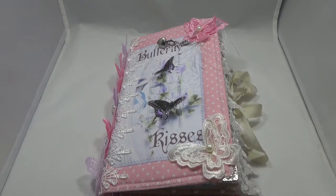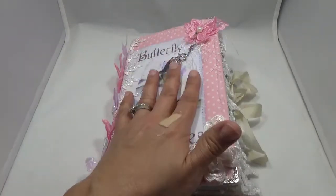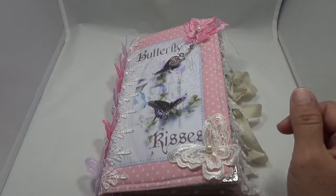Hi guys, so I'm back with another project, and this one is going to be one of four videos I'm going to be uploading. I finished four journals, and they're all spring, summer journals. This one is going to be my Seneca Pond design team project. I'm going to be showing you some new little kits that she has available in case you haven't seen them. So let's get started.